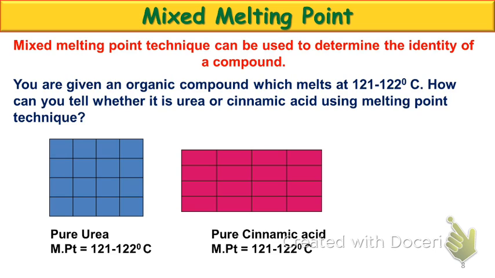Okay. If we take a look at these two compounds listed up here, urea and cinnamic acid, both of them have the same melting point. Okay. Can your compound possibly be both of those? No. Okay. So your melting point, because it's based on intermolecular forces, you can change the amount of intermolecular forces enough, even if they're really weak intermolecular forces, to get it to give you the same melting point. Okay. So we have to come up with some other way to identify it.